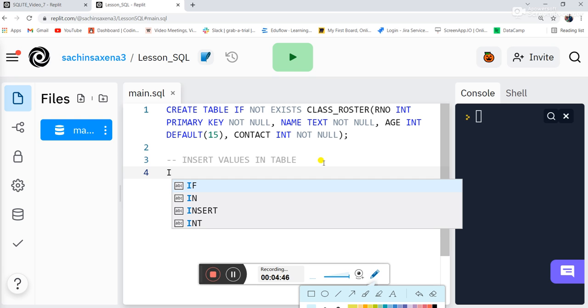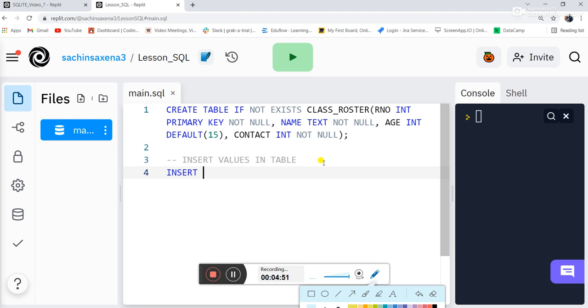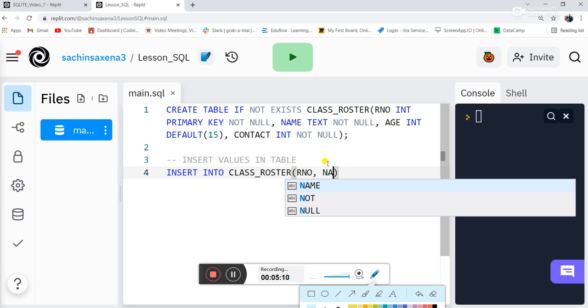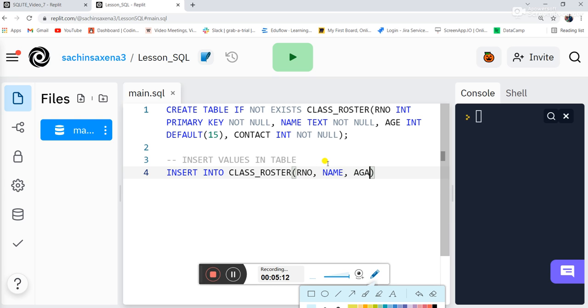Now I am having insert into, what's the name of our table which we have just created. It's showing a suggestion, like class roster is the name of your table. Now roll number, name, age and contact are the respective columns which we have defined earlier.